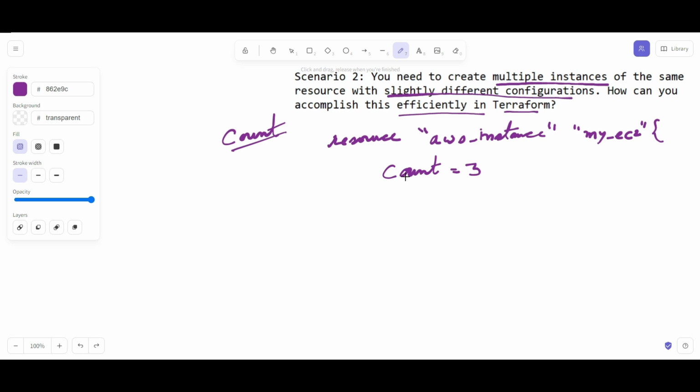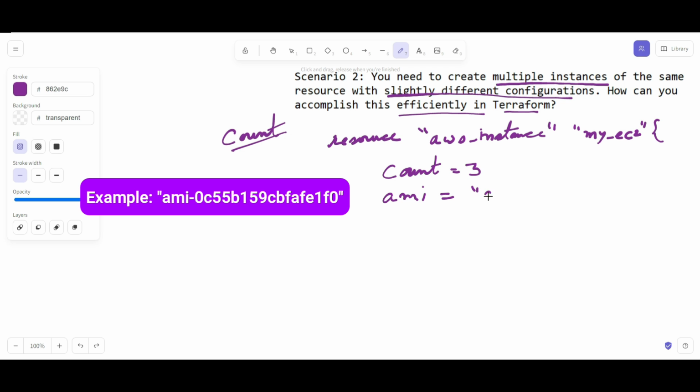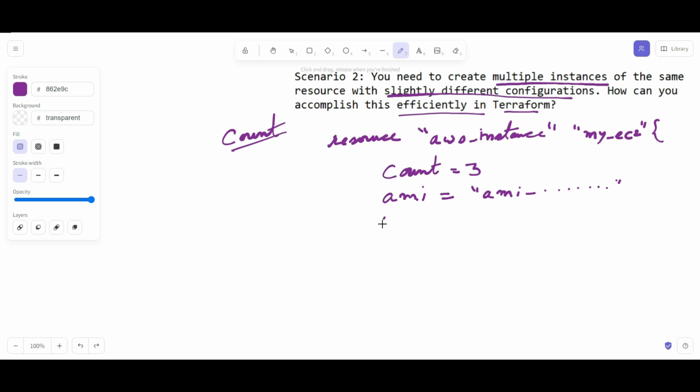For that I just provide count is equal to 3, the AMI, which you can keep in a variable or you can hard code as well, with some numeric values, and the instance_type as per your requirement. Suppose I am taking t2.micro. And here you can use the tags, and in the tag you have the name that we are going to define for the instance.